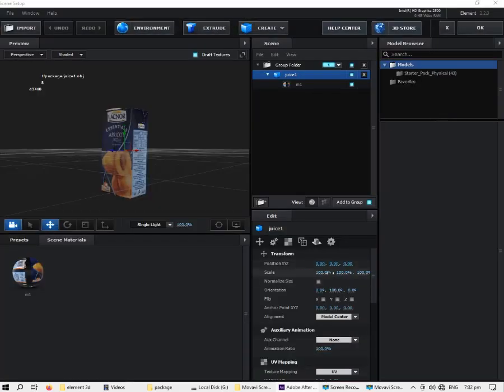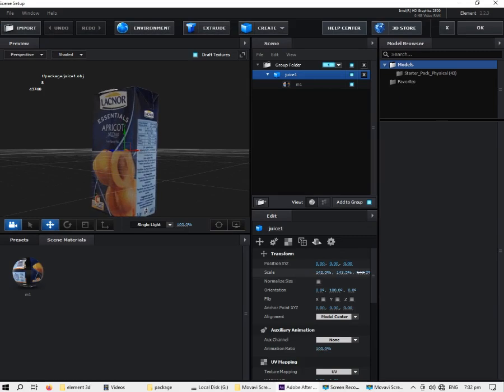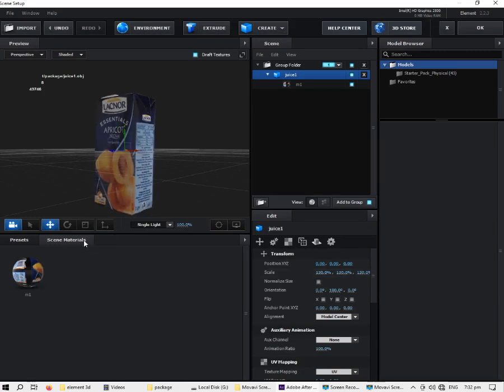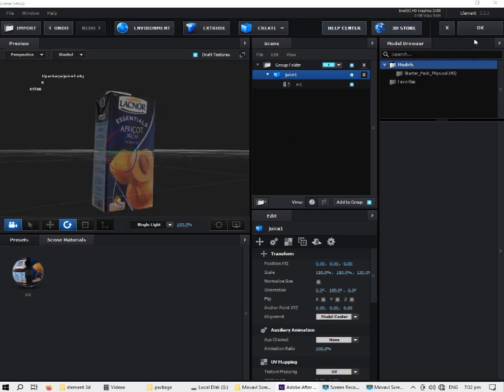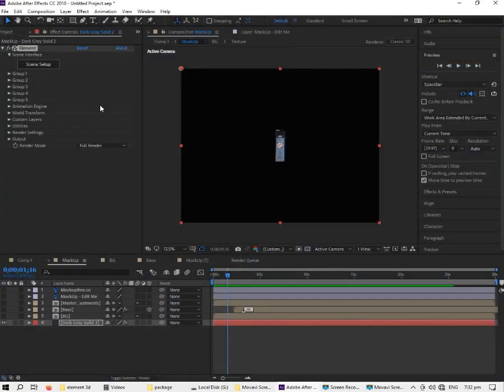You can adjust the 3D model by dragging the mouse, or you can choose values from below. You can increase or decrease the size and change its direction. After that click on OK. The model will be imported but you need to adjust it.